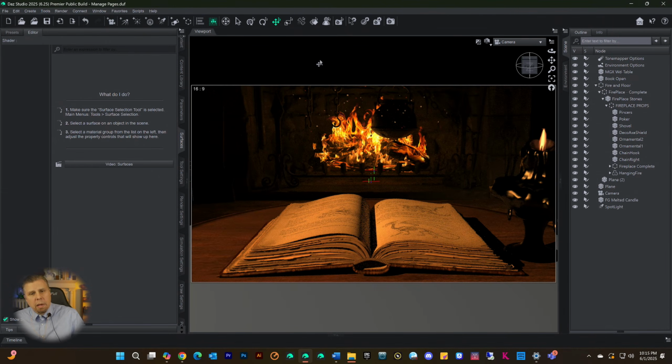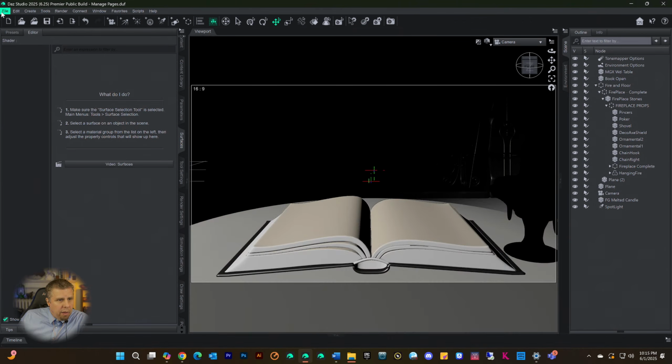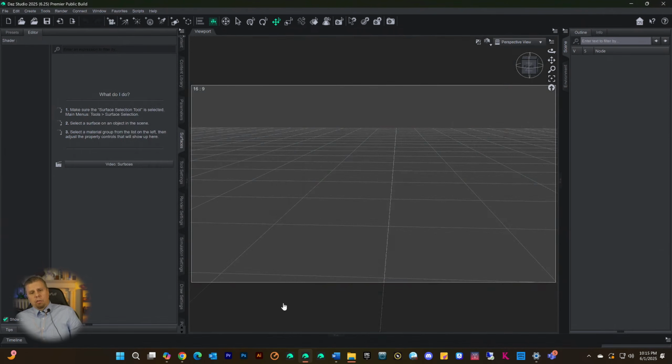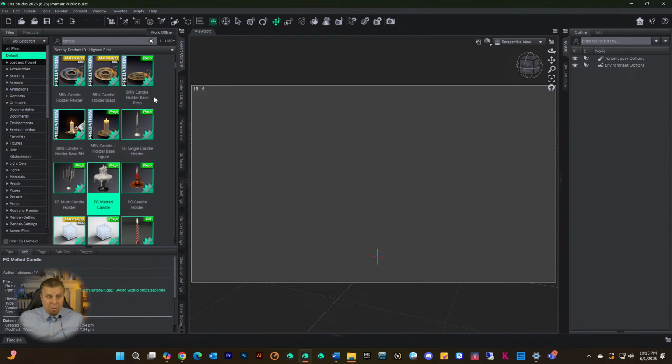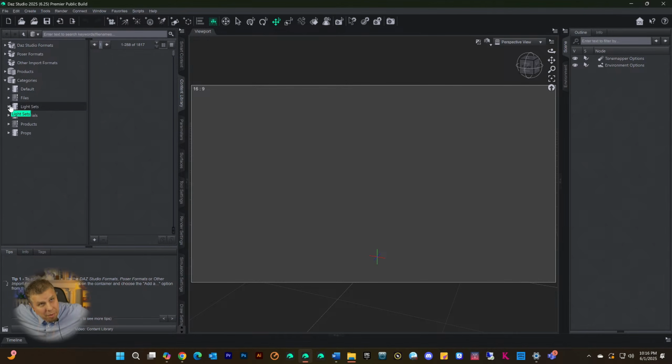Okay, now if you remember in Daz Studio, this is my preview image that I created, so I'm going to just make sure it's saved, and then we're going to go new scene, just to kind of start the lesson. All right. So what we're going to do here, I had to pretty much learn from scratch.